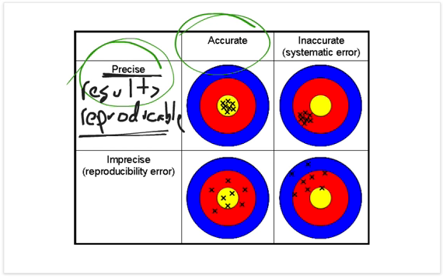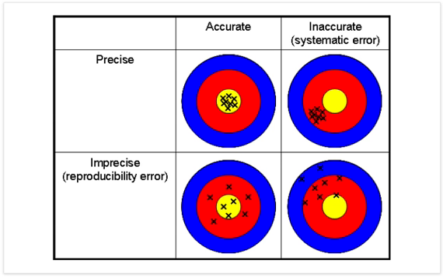So notice, precise, they're all clumped together right here. Precise, they're all clumped together right there. Now, just because, oops, we'll bring that image back here, sorry. So just because they're clumped together does not mean they are accurate. They are precise because they're reproducible and you're getting the same value every time or close to it. Accuracy is how close you are to the actual. So notice, in this one, they are very accurate and they're very precise because they're reproducible.